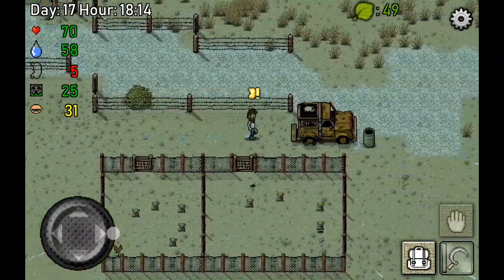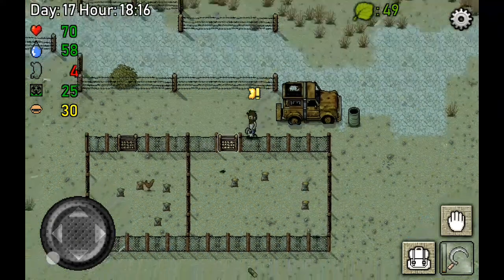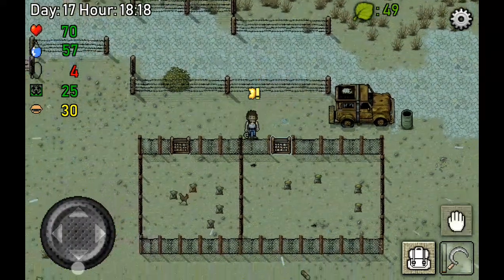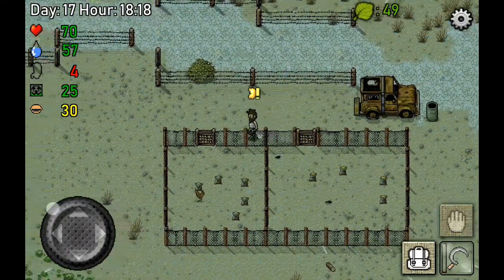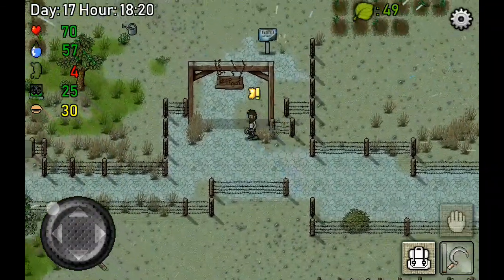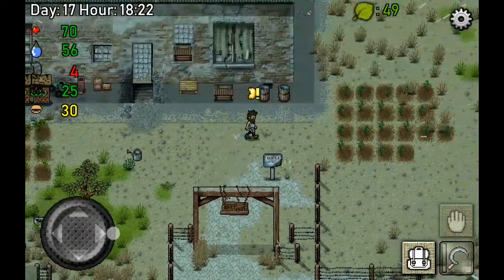So let's see, can we actually put something in here to make room? The fences. Right. Oh, look at that. They will get pregnant and get fat. That's how you see it's pregnant, and then you get a baby rat. I advise that you keep it at two with the rats.